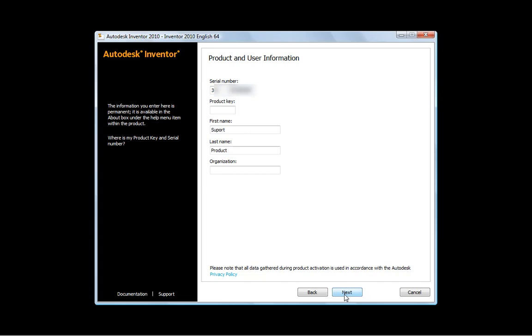Product key was introduced with the release of Autodesk 2010 products to help users better identify a purchased product when installing. 462B1 is the product key for Inventor Professional 2010. Fill in name and organization accordingly. The information you enter is permanently retained with the product and will be displayed in the help menu on all client machines. Take care when entering this information, as you cannot change it later without uninstalling the product.